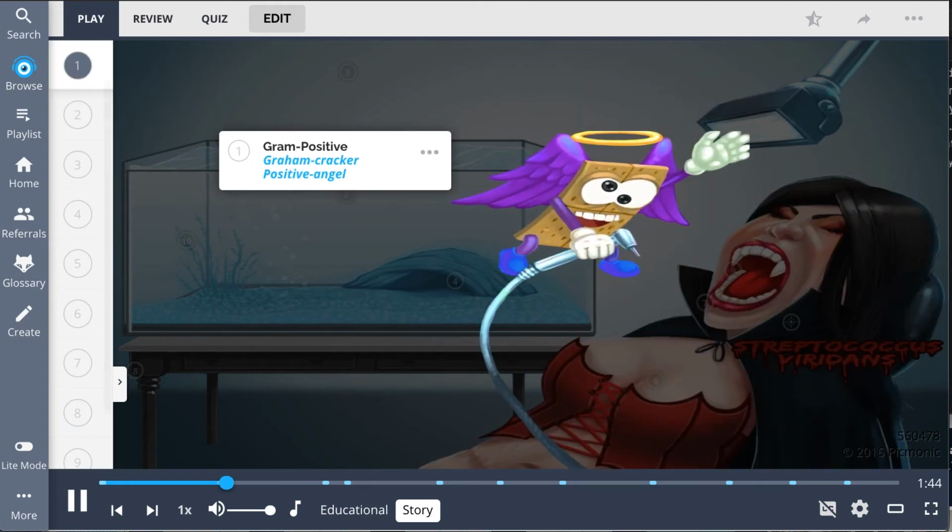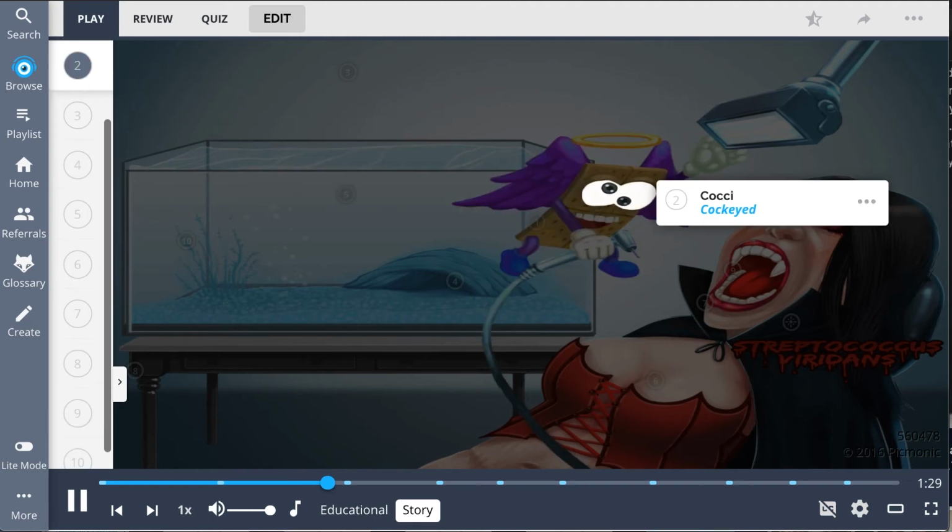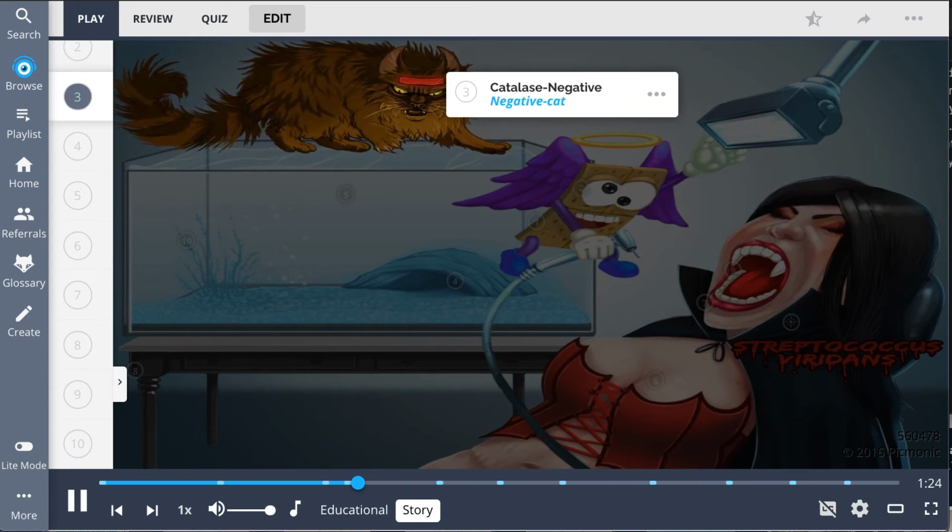Now, if you needed dental work, would you prefer your dentist to be a positive angel or a negative devil? Exactly. And that's why her regular dentist is a gram cracker positive angel, showing gram positive. The thing is, after helping himself to the laughing gas, he's a little too positive. Now he's all giggly and cockeyed, representing cocci. But she's cool with it, because he lets her bring along her evil freaking cat every time she visits, illustrating catalase negative. Because if a stripper vampire were to have any pet other than a bat, it would most likely be an evil cat, which is basically all cats.